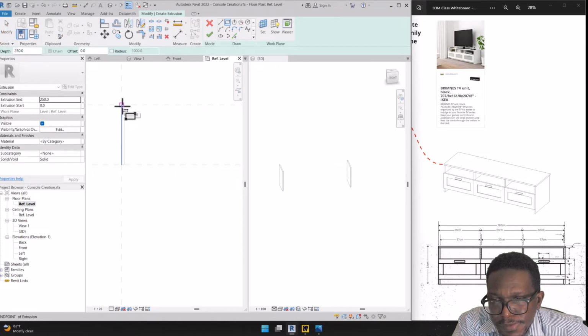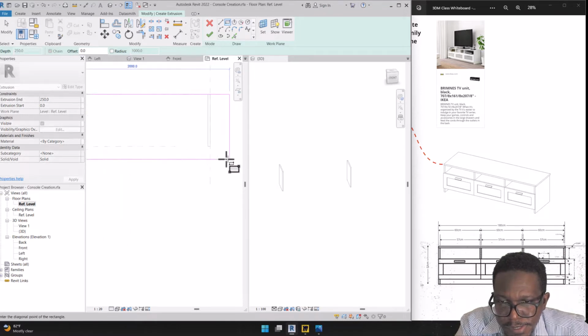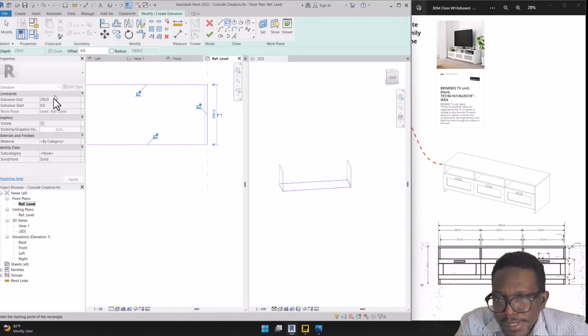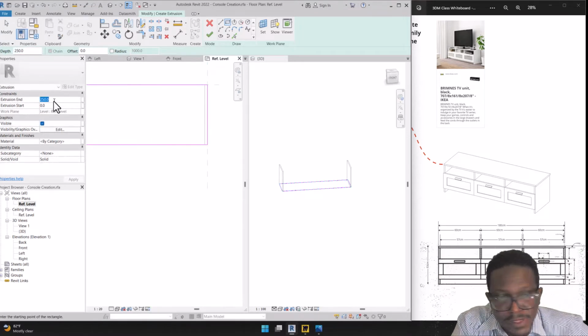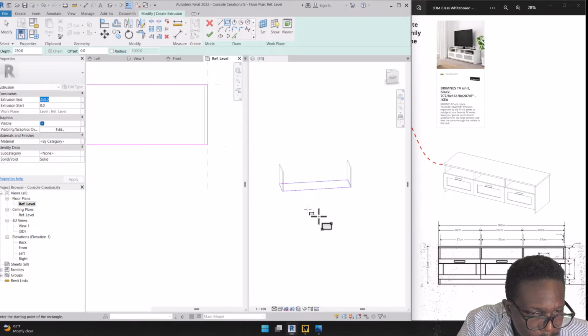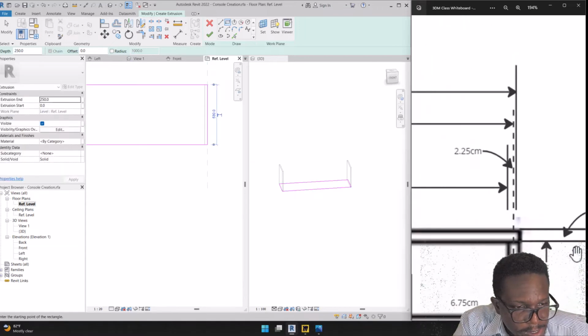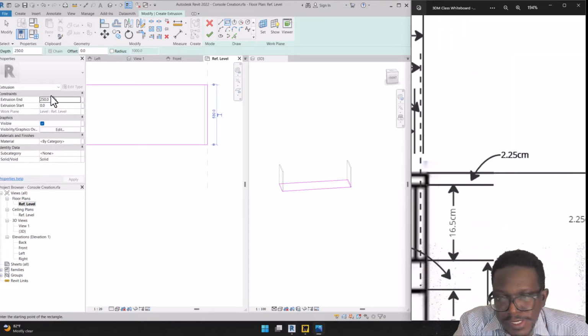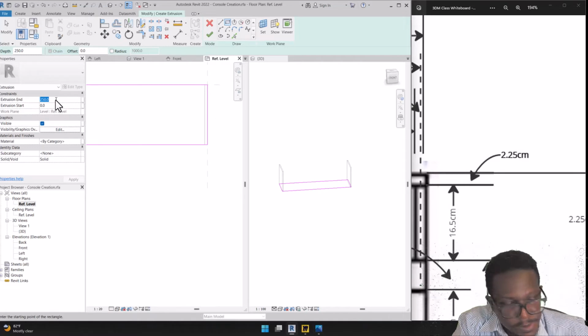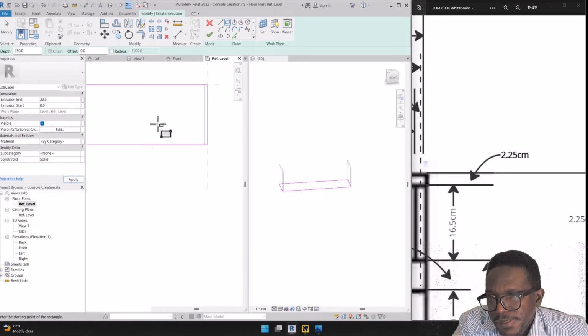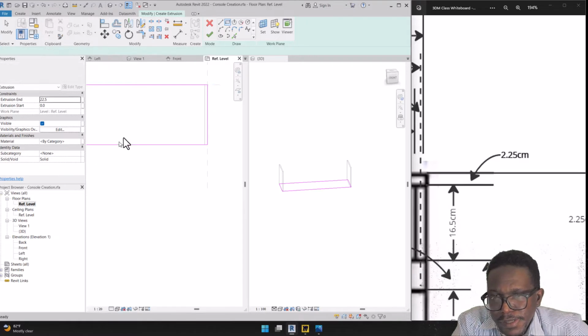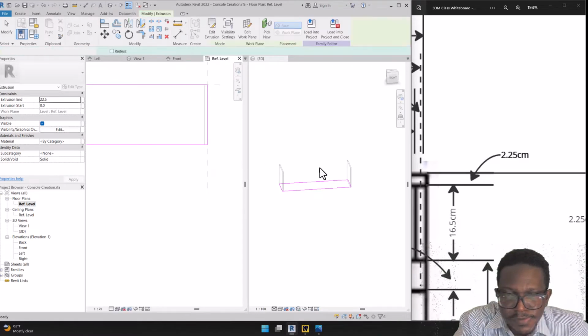I need to create this like that, and the height of this should be the same. If I look at it here, you can see that it is 2.25 centimeters, and I'm going to choose OK.